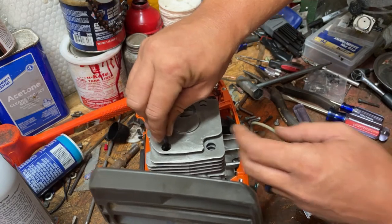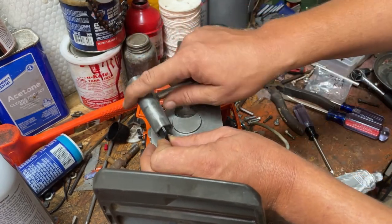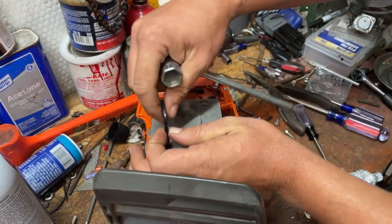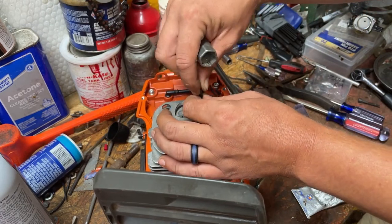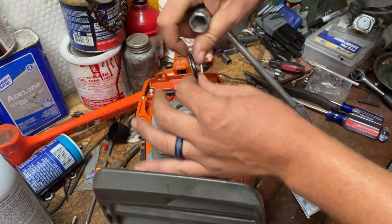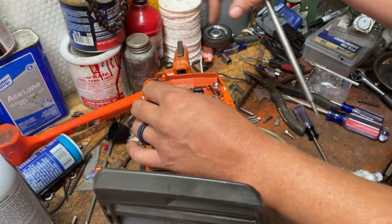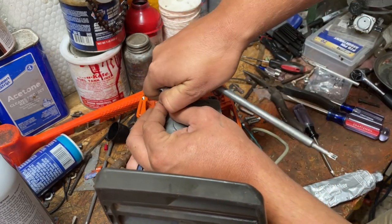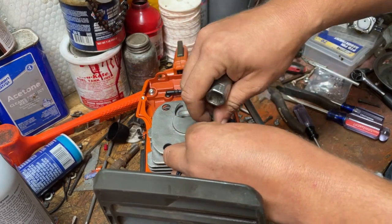And I do like to make these just a little bit tighter, so what I'll do is I'll take my scrunch, throw it on the end of my Allen key, and just give it about an eighth of a turn. I have had these bolts come loose before, and it creates a massive air leak to the point that it will not run. So just doing everything I can do to prevent that.